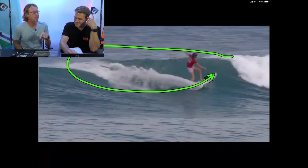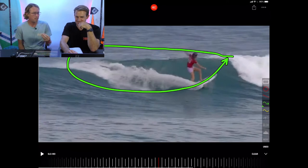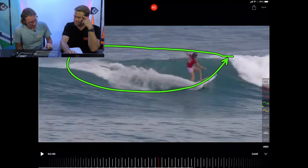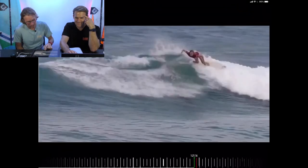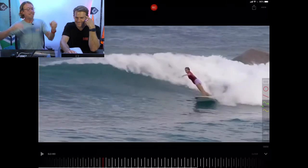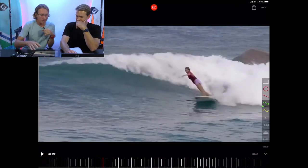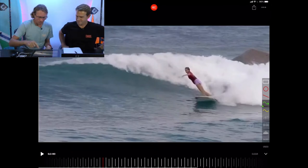She did not rush the turn. She's taking her time. She's creating space. And because she's got space, she's doing it slowly, but she's doing it smoothly. And then when she hits the foam, bang, look at the speed that she gets off that. And then again, she's extending. It's like someone on a trampoline, you extend and you get that height out of the turn. So this is what we call in the program the cardboard slide.